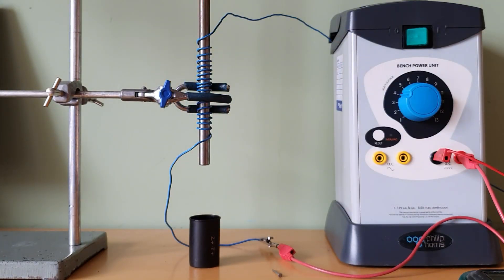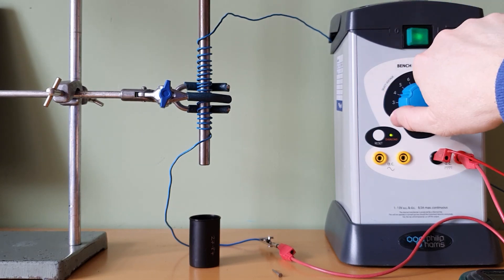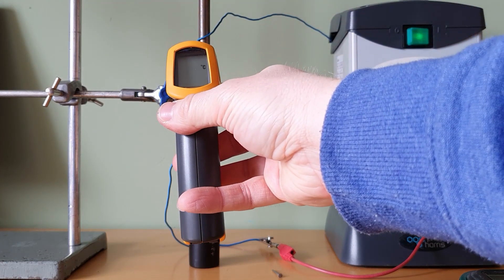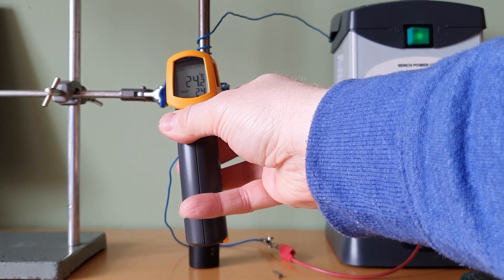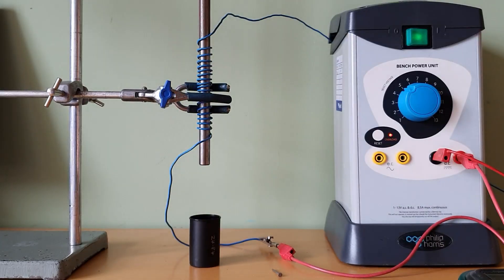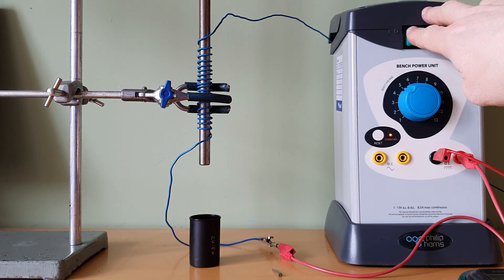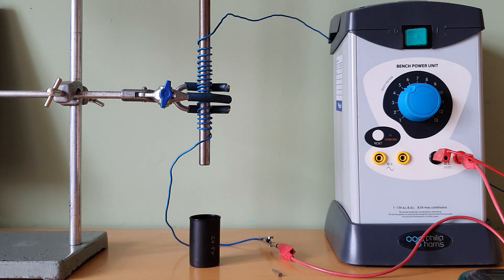If we turn on the current and let it sit for a few minutes, it's already heated up to 23 degrees, 24 degrees and the power supply is cut off now. If you have a large enough power supply you can burn yourself with a wire.